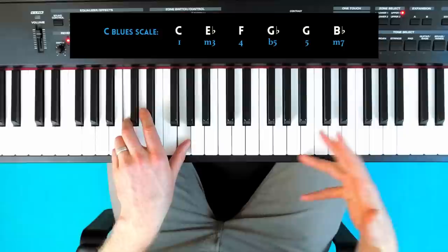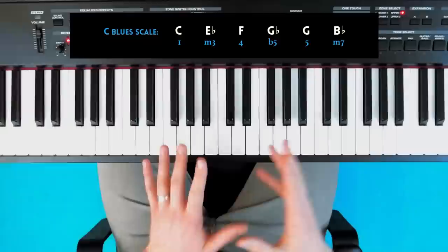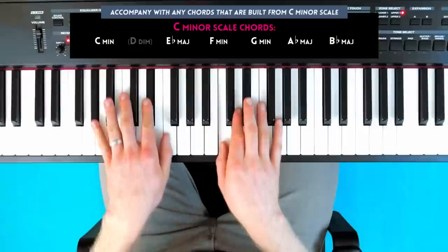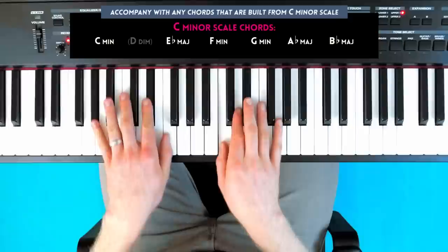I don't really expect you to learn this from this video, but the sheet music will help you learn it in slow motion. Before I go into the variations, let's look at the chords for a second. You can play any chords from the diatonic scale — so in the minor scale we're in right now, C minor — you can play any chords from this scale, and it will sound good with this riff.